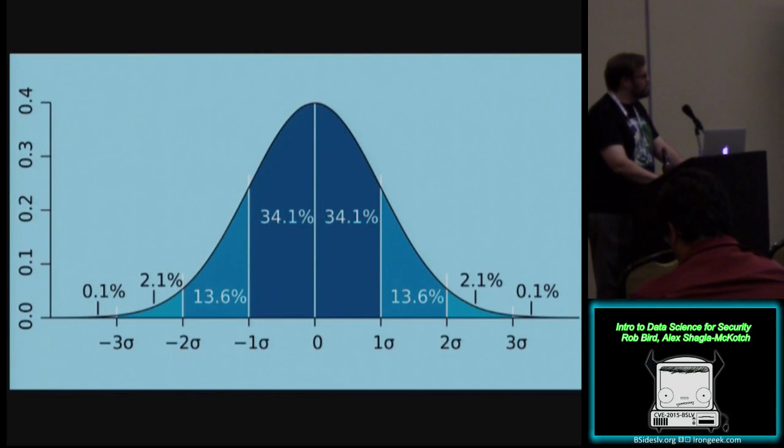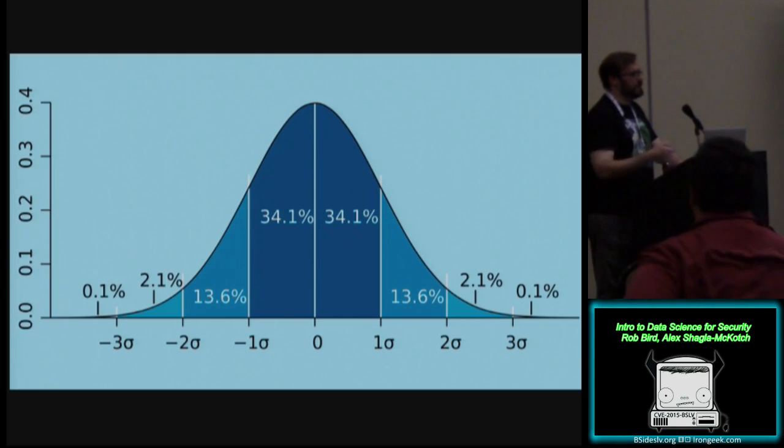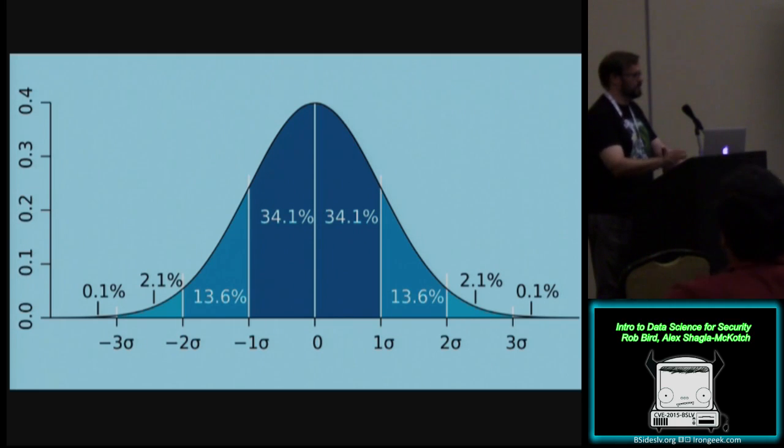So why is this of any relevance? If the data is shaped like this, it's easy, right? We know how to find the mean, we know how to find the standard deviation, it's a piece of cake. If the data is not shaped like this, we can't use the mean. This happens all the time. I cannot tell you how many security products, if you use commercial security tools, find out what those scores mean and how they're calculated in your tool. Oftentimes, they will be assuming that the data is normally distributed, and the data could not be farther from the truth as normally distributed. And in fact, the values that you're getting are not just wrong, they're screwing you.